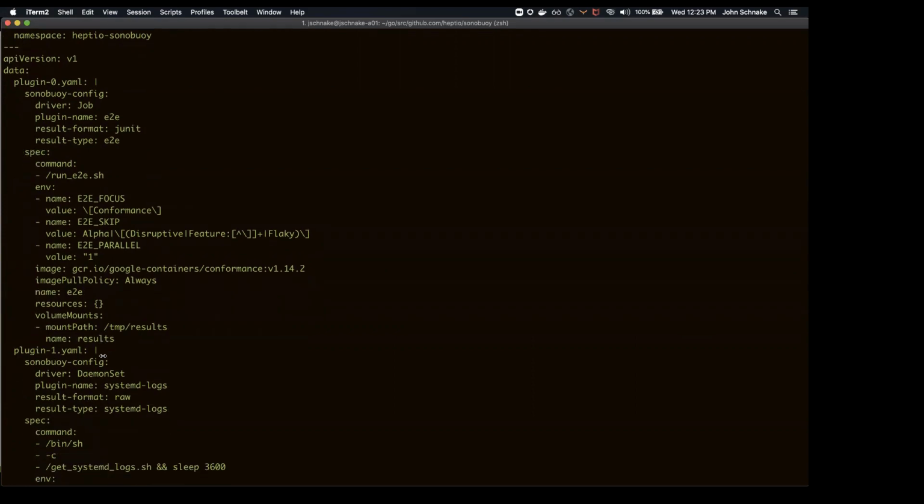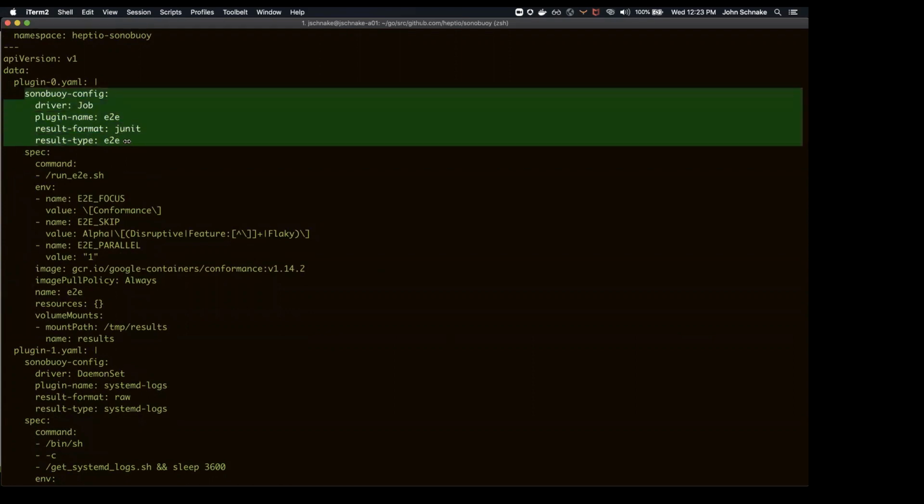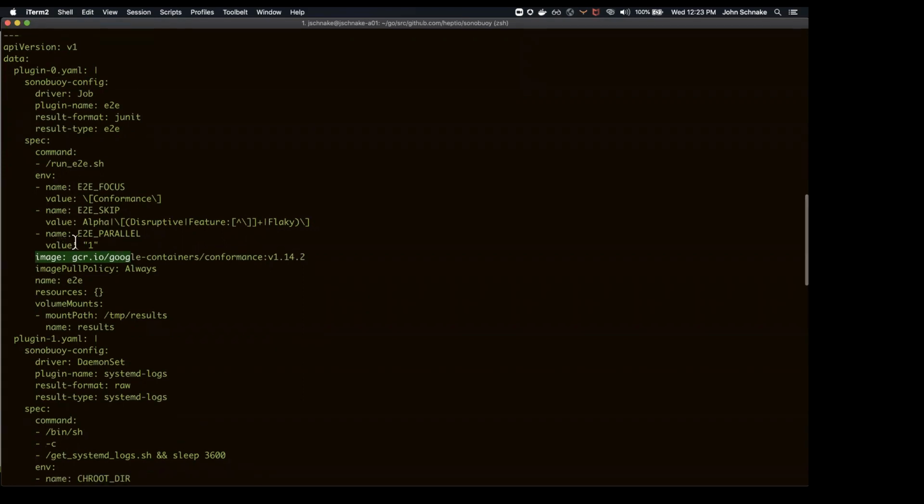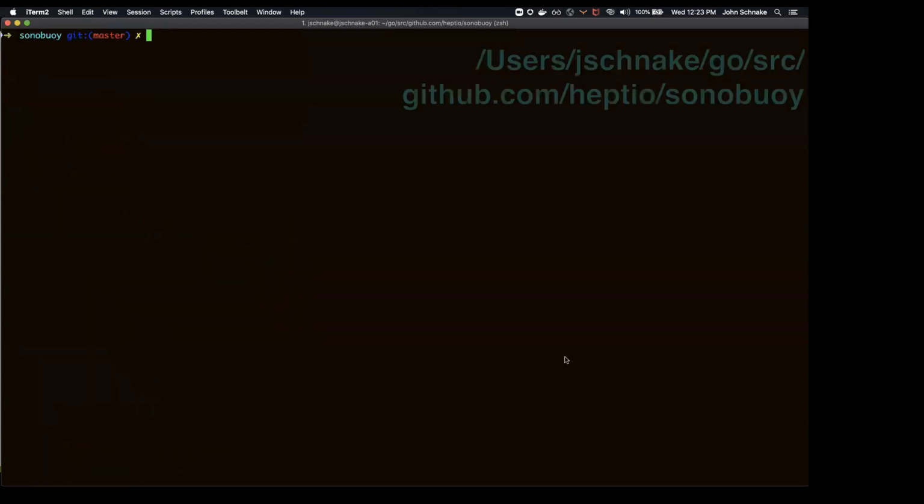Okay? You don't have to give a full exhaustive description of an entire pod in order to run a test. You really just need a small section that's describing the plugin. So here's the end-to-end plugin, and it's a job. So we're going to run it once. And then there's some details about what image to run the command. All these sorts of container customizable options. But this is what's loaded by that aggregator pod. In order those plugin pods with a Sonobuoy sidecar. So let's go back to the presentation.